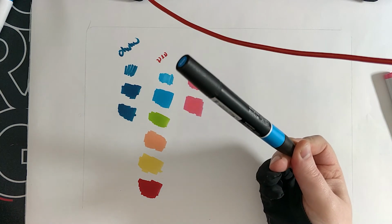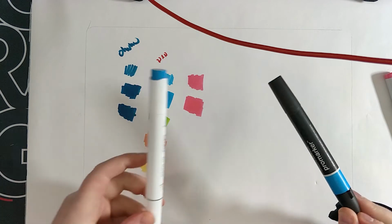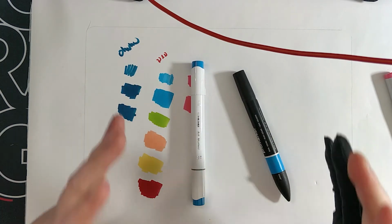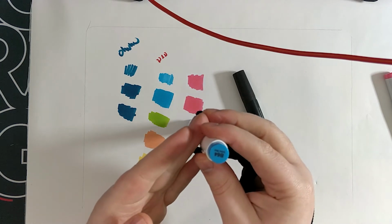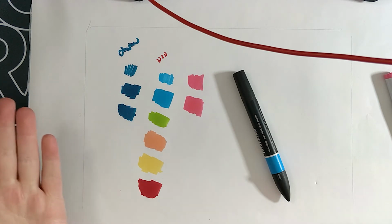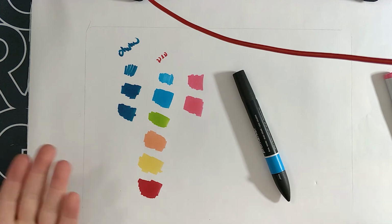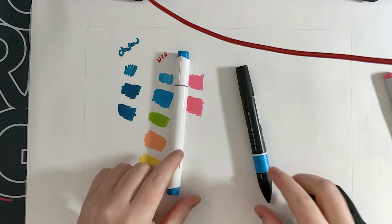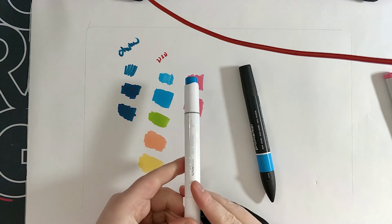They are available individually, so that is already a plus over the Ohuhus. The Ohuhus are only available in packs, big packs. So if you run out of, let's say, a blue 64, you've got to buy a whole pack of 70 pens for about 40 to 60 quid, depending where you get them from, whether they're on sale or what. So there is that.